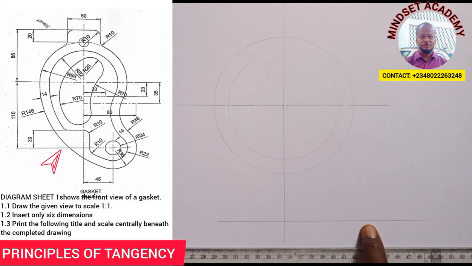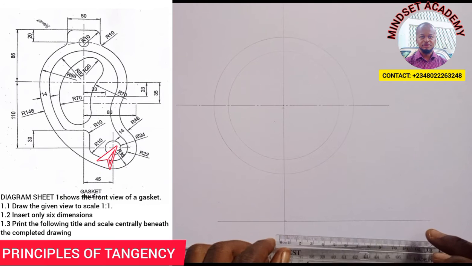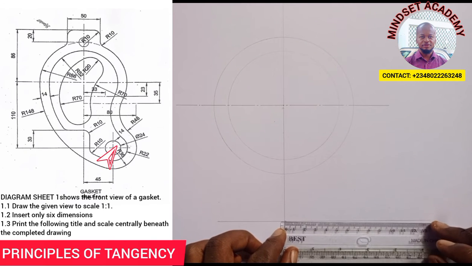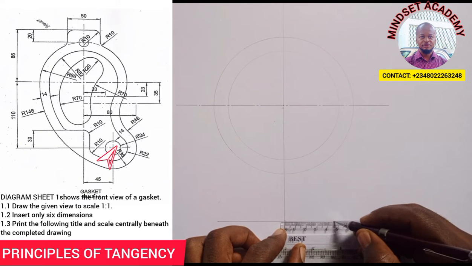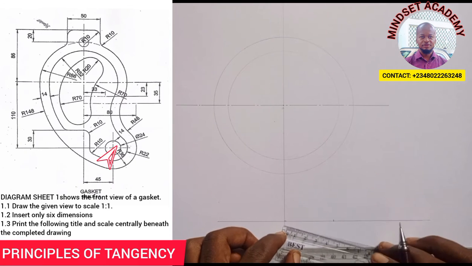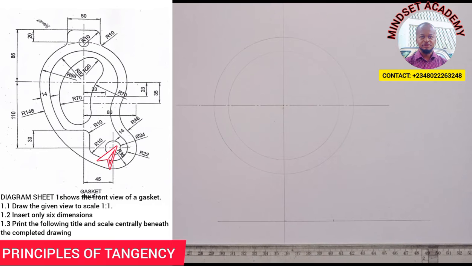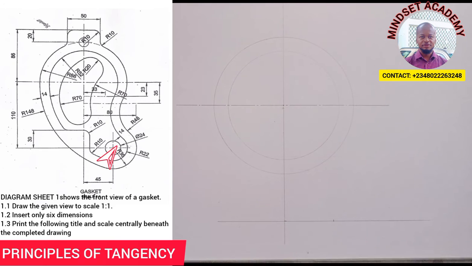Now the next thing is, from that line, I will measure 45 to get to the center of that circle. So from this point, I will now measure 45, as you can see on the screen. From 0 to 45. So that will represent the center of the circle there.